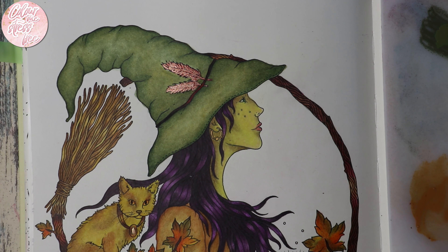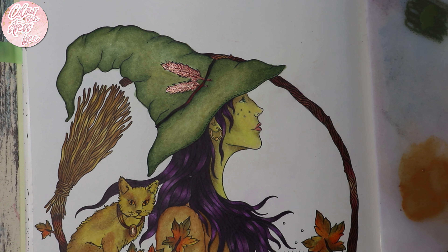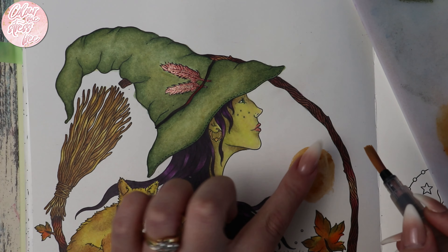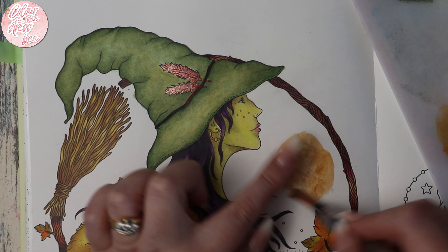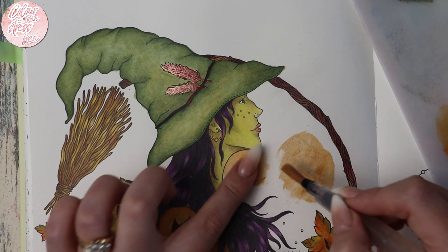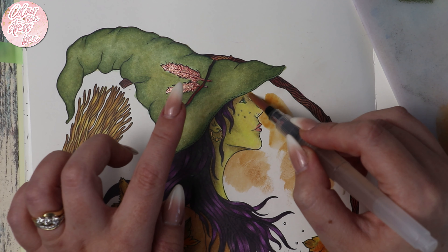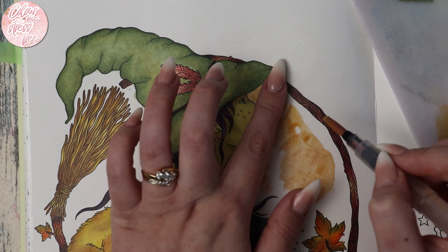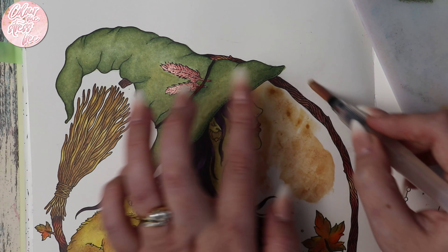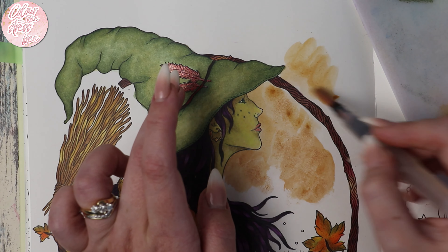Let's start off with this brown. Play with me because I've not used these in a long long time, so this might be a big disaster — but hopefully not. I'm going to put these colors down randomly and tap with my finger just like so. It is going to go through a messy stage before it starts to look pretty. I'm adding more water as well, and I'll have to be careful around her face because I've used Albrecht Dürers on a lot of this.